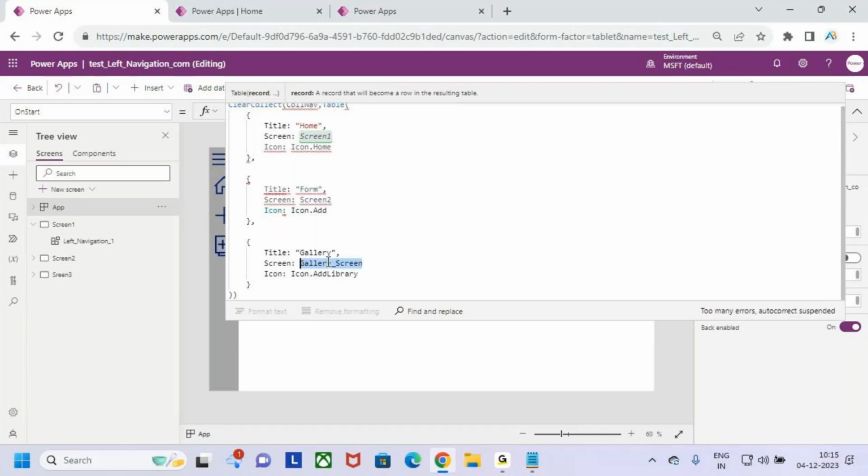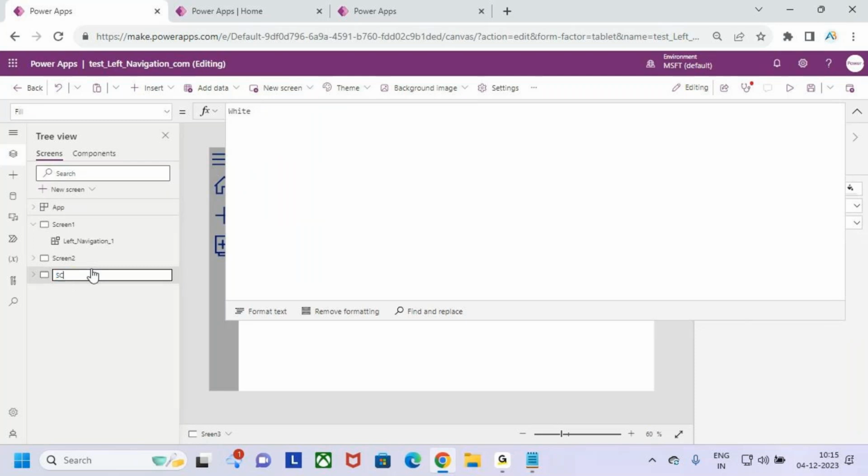Let me change it. Let me check whether it is working on the button. Screen 3. Screen 1, screen 2. The comma is not provided beside the screen section. Let me check it, madam. Just 1 second. Screen 1, screen 2, screen 3.